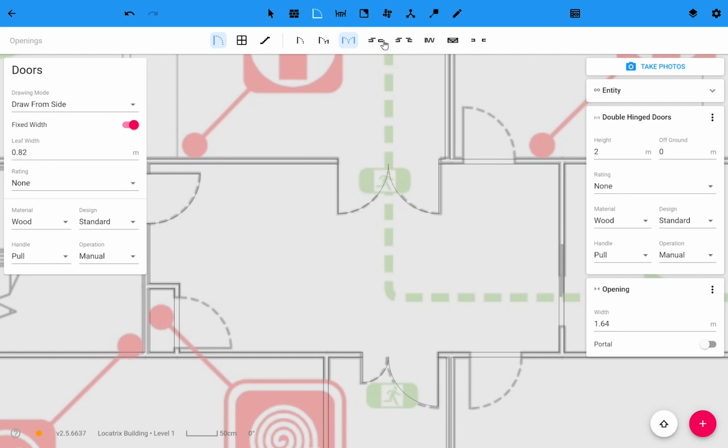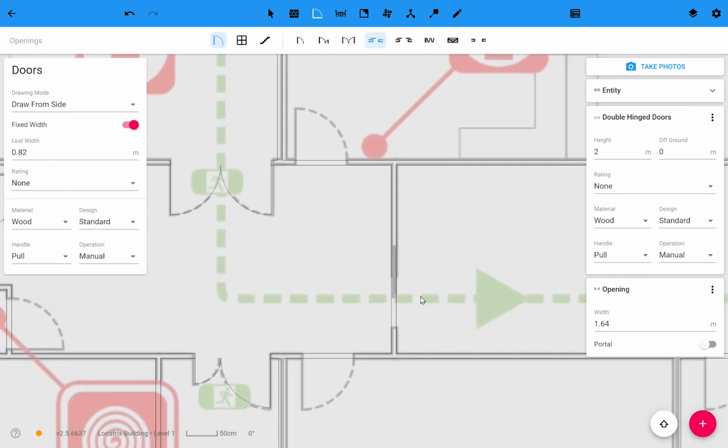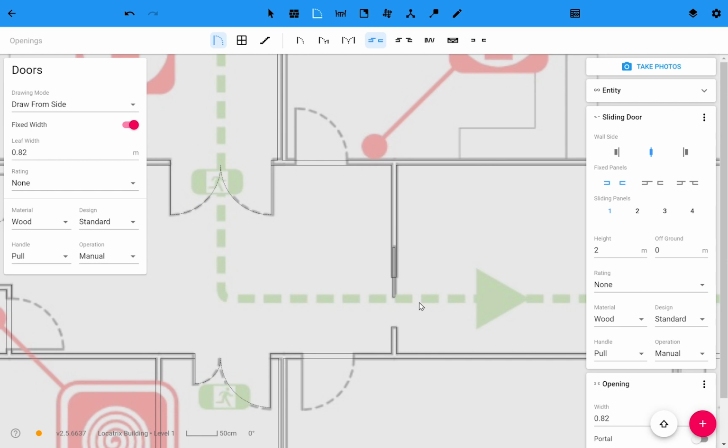Now with the sliding doors that I'm about to add in over here, they do work a little differently. You're essentially drawing it from where it would be closed. So basically, if we click and drag along here, we're specifying the gap, and we release. And as you can see, the sliding door does default to a cavity sliding door, which we can then change over on the property side here by selecting what side of the wall we want it to slide along. But for today, we want it as a cavity.